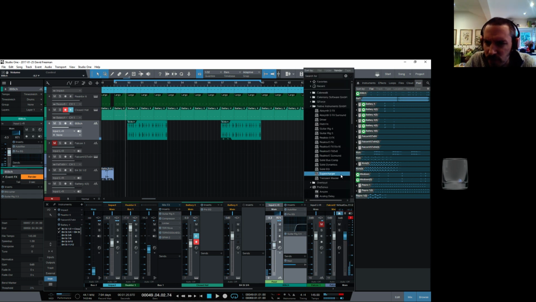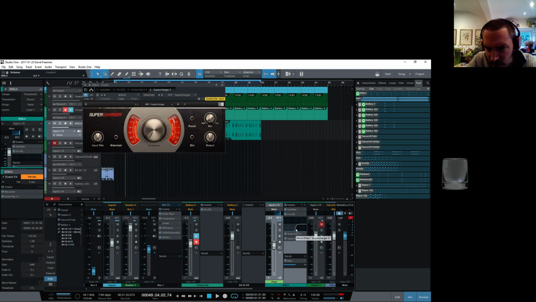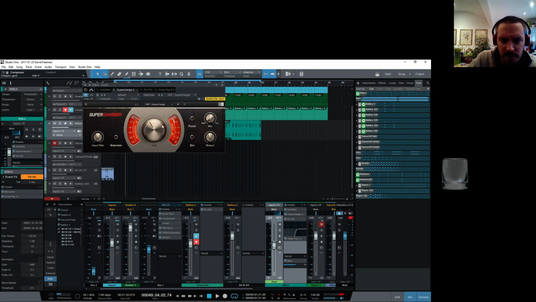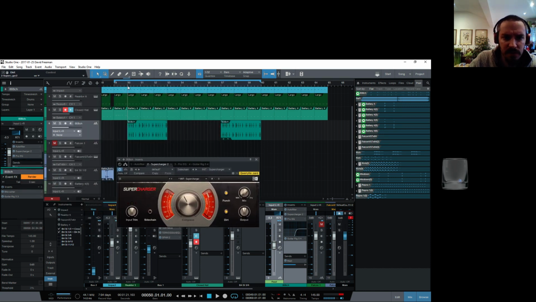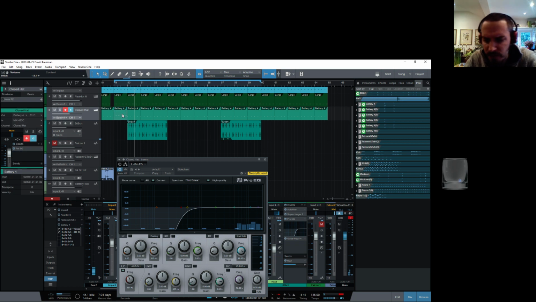And I'd like to get control of the dynamics on that. They're pretty flaky, I think. So I'm going to put that right up in there, and pump that right up. I want punch and I want dirt. That's all fine. And the supercharger kind of just sorts things out. And the question is how it sounds here. That's got a much better level. I'll remove that. I don't want that anymore. That part is not necessary.